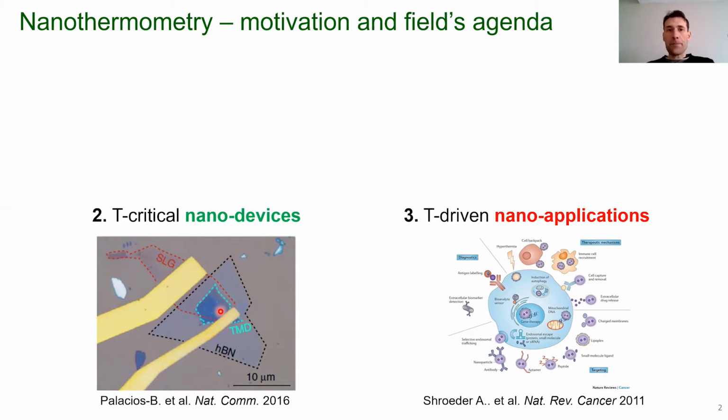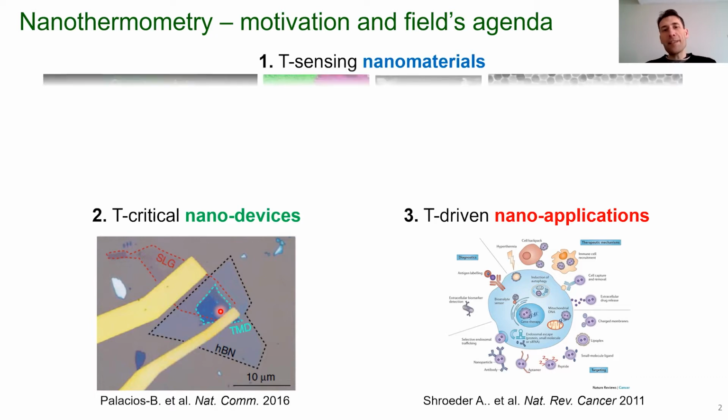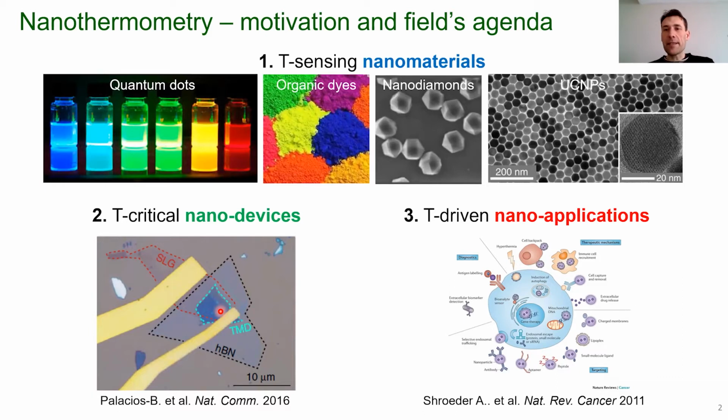Now, one thing that many people looking into this field are overlooking is that, besides the application, what is really driving the field is the fact that we have a lot of available materials that allow us to do this temperature measurement at the nanoscale. So this is an aspect that should not be overlooked. We are interested in doing nanothermometry not just because there are a lot of cool applications, but also because we now have the capability of measuring temperature on a nanoscale, something that maybe 2 decades ago was not as easy to do.